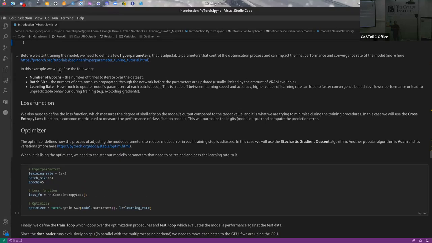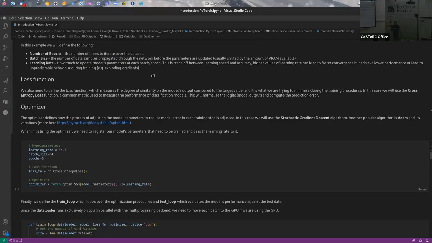This is something you need to be a bit worried about before you start training. There are always trade-offs in these kinds of things. You can have infinite epochs, but then you run the danger of overfitting. You can have very small or very large batch sizes, but then you can have very long training time, so impact the performance of your model. The learning rate can be too low, so your model might be too slow to learn, or too high so that it doesn't learn. So you always need to find a balance between the two. There are a few different starting values that we can use, but be wary about that.